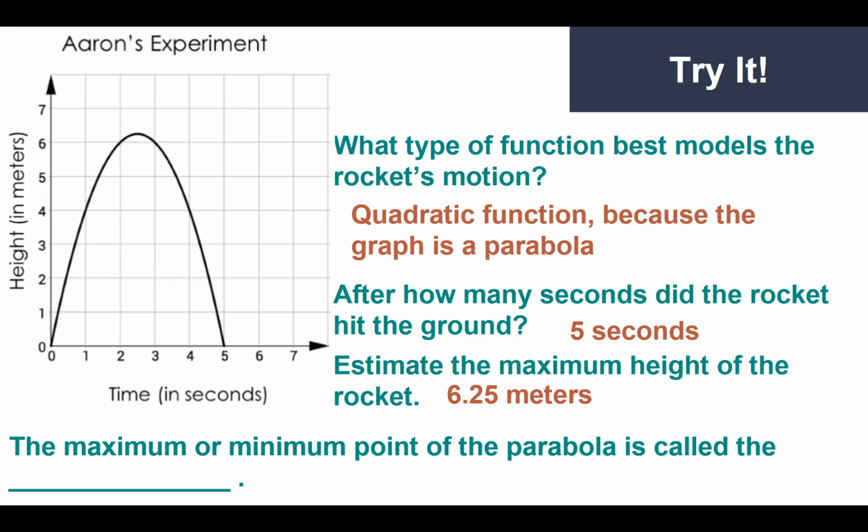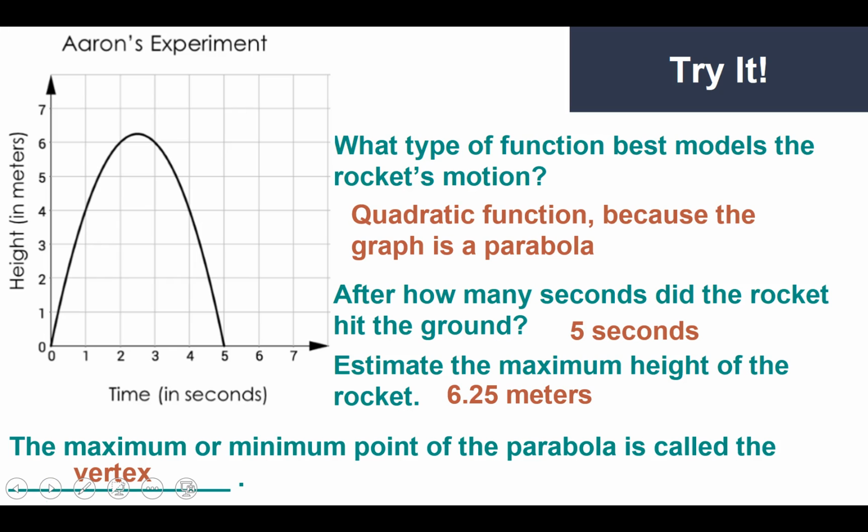All right. So the maximum or minimum point, the highest or lowest point of a parabola, has a fancy name. What is that point called? It starts with a V. Who thinks they know? Variable. What'd you say? I was close though. Vertex. Yeah, it's the vertex. Good. Yep. All right. So that point where it is turning, your maximum or minimum point, is called the vertex of a parabola.